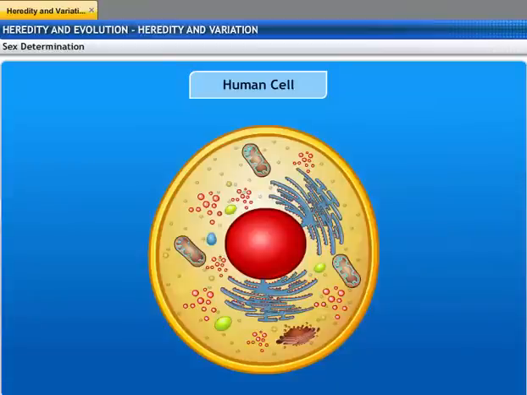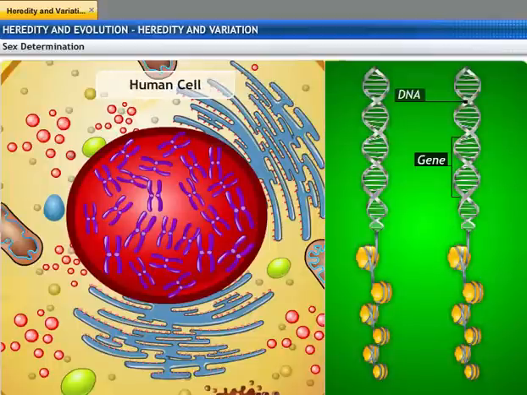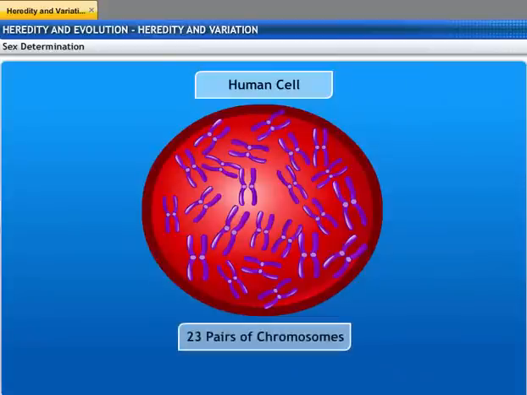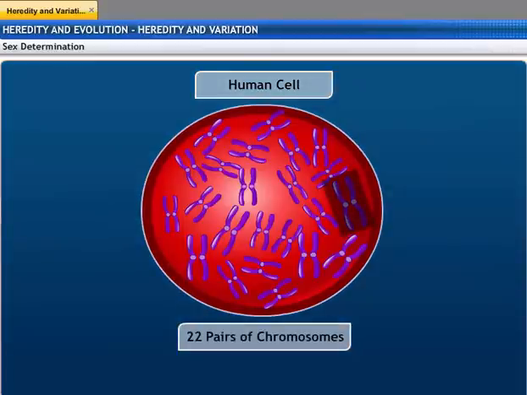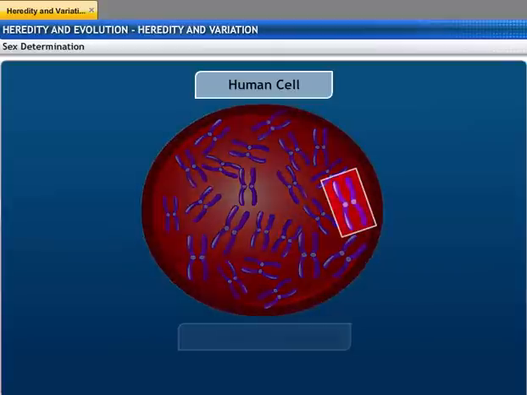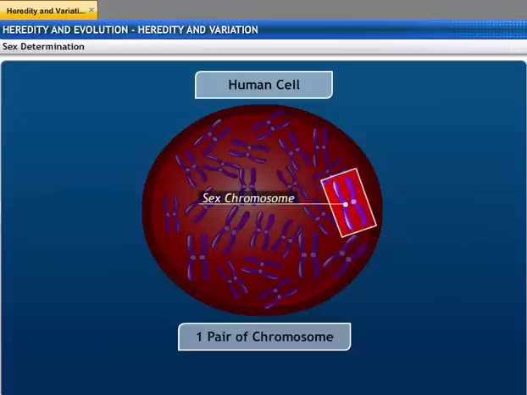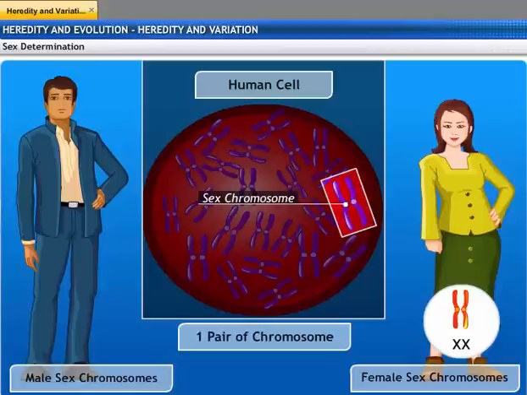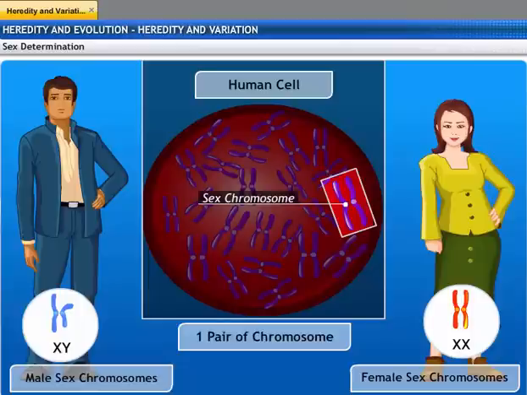Let's see how genetic inheritance determines the sex. Genes are present not as a single long thread of DNA, but as separate independent pieces called chromosomes. All humans have 23 pairs of chromosomes. Of these, 22 pairs of chromosomes have a maternal and a paternal copy. But one pair, called the sex chromosome, is odd. Women have a perfect pair of sex chromosomes called XX. But men have a mismatched pair in which one is a normal-sized X, while the other is a short one called Y. So, women have XX, while men have XY chromosomes.